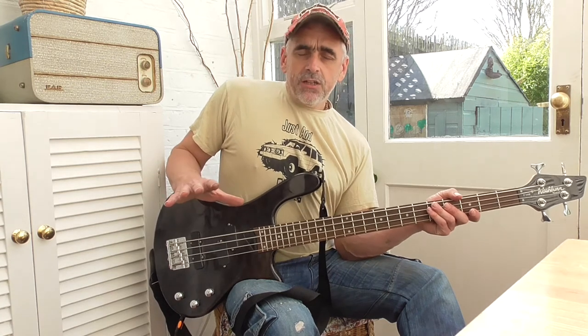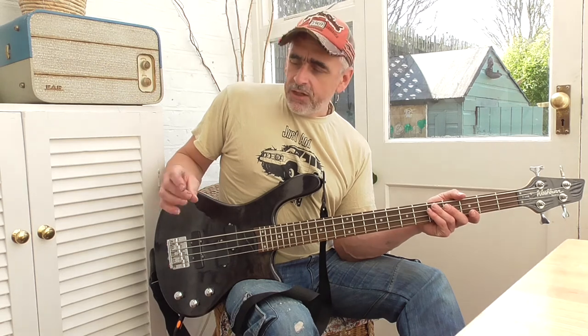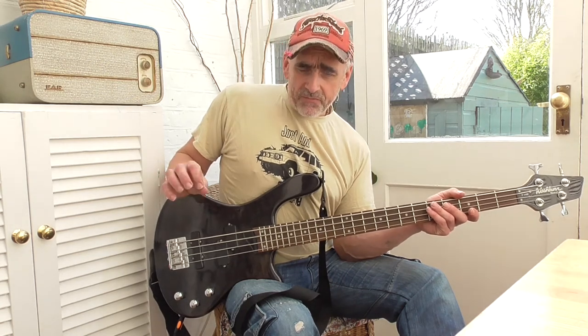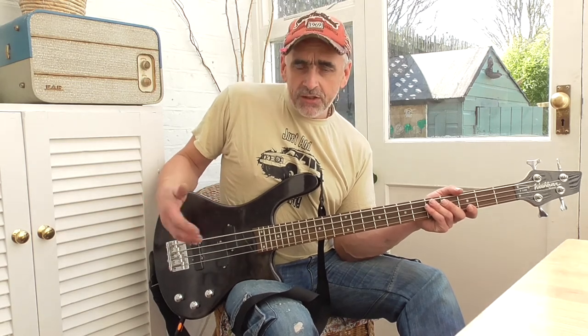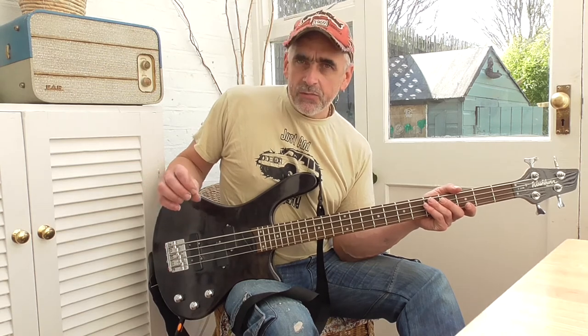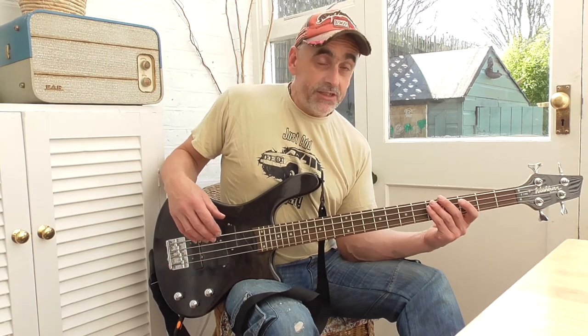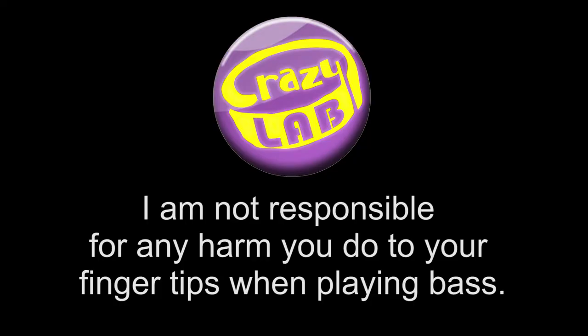and also with your picking hand, you're going to start getting blisters there if you play for too long. So take a break once in a while and see if your fingers are feeling a bit tender, and stop if they do feel a bit sore, because you're going to wind up getting blisters, and that will stop you playing for a longer period than if you just play for a little bit less and build up strength more slowly. There's a tendency, I still get blisters. I'm not a bass player, but I love playing bass so much that I wind up getting blisters all the time.